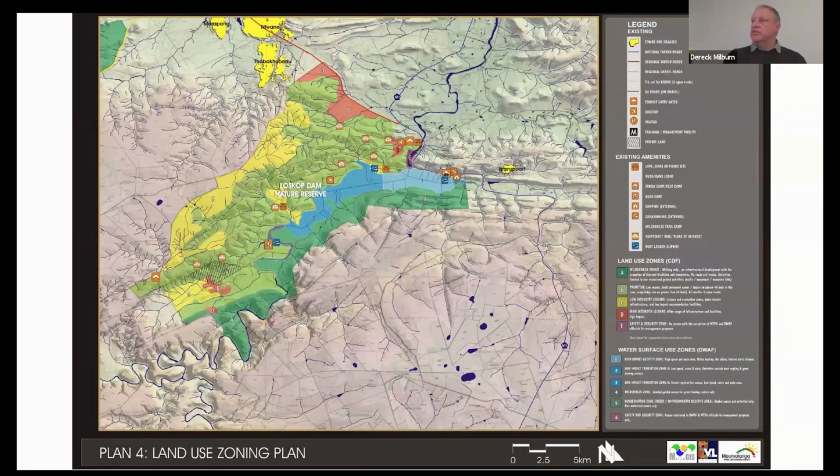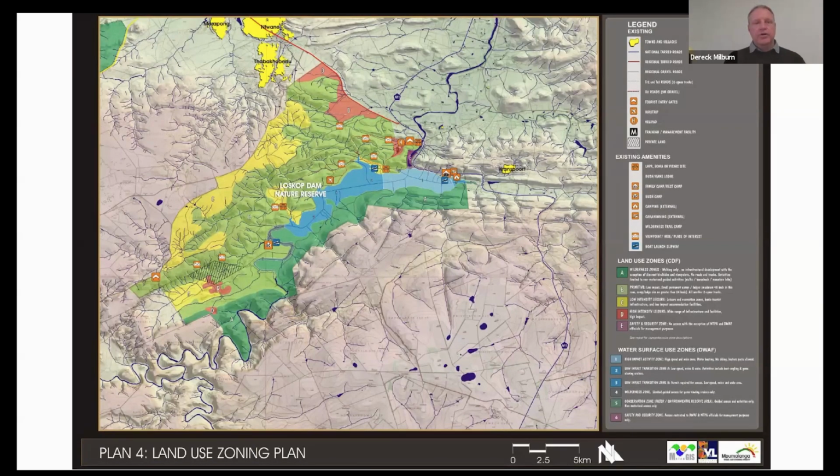So this is just to give you an indication of what the zoning plan looks like. I'm not going to go through each individual zone, but basically we use the conservation development framework model, which was developed by SANParks many years ago. And it really talks about high intensity leisure zones, wilderness zones. For example, the red there is a high intensity leisure zone, which has different activities which can take place in these zones, for example lodges and what size lodges. In your wilderness zones, no motorized activities. So it really just dictates what can happen where in your reserve.